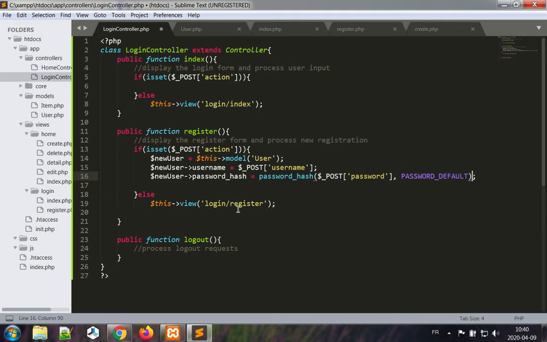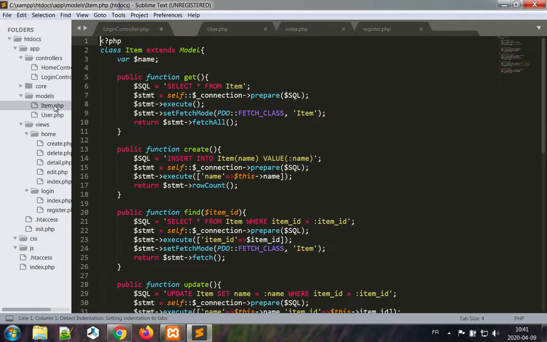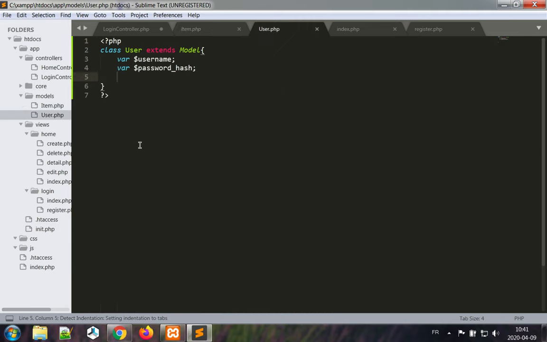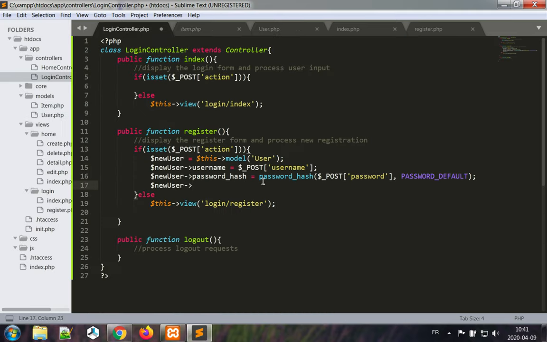So for the password hashing, we're going to use the password default hashing, which is a bcrypt algorithm in this case, and we're going to take the password that's given by the user and hash it, and that's the one we are going to store. So the next operation would be new user, and I'm going to use the same pattern as we did for item create. So let's call that create. Okay, this is what we would be doing if everything checks out.